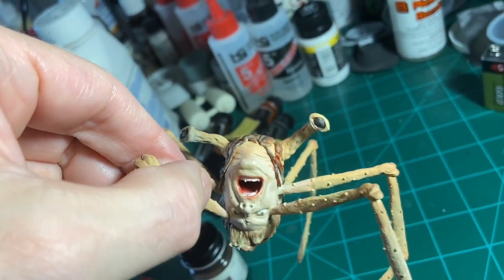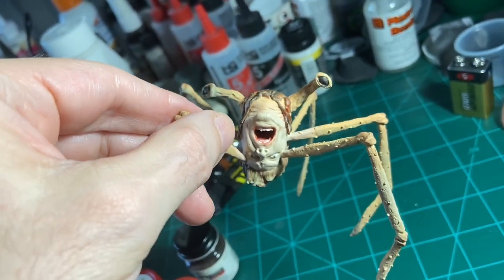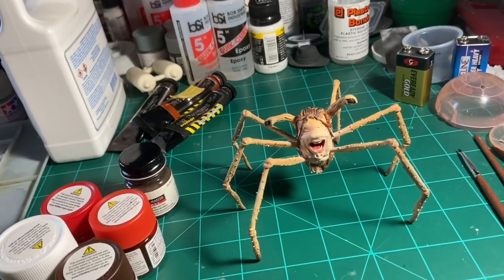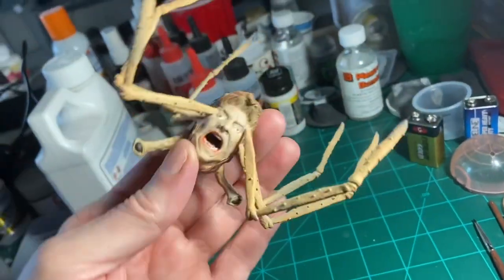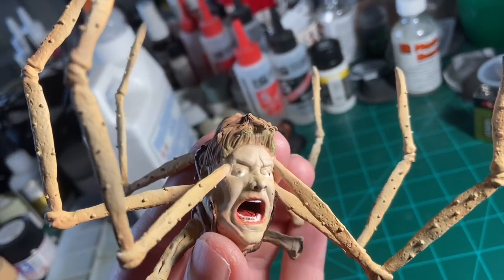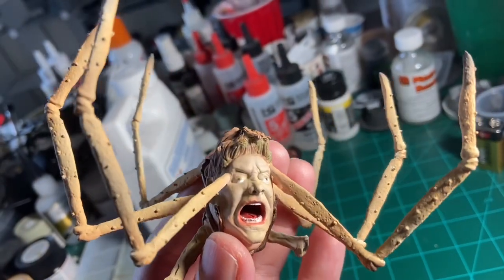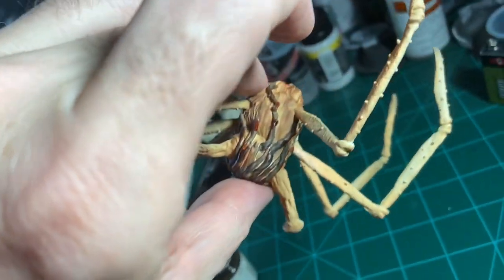And then I used the burnt umber just straight on the eyeballs for the stalks, the thing's eyes. I'm still gonna do some more things on both of the eyes, his eyes and the stalks' eyes, with some clear Tamiya on there as well. Then on his hair, I thinned out the khaki and the flat brown quite a bit and put it on almost like a watercolor effect, to give some different tones because he has a sandy brown or light brown hair. I did that all over the hair part of it.